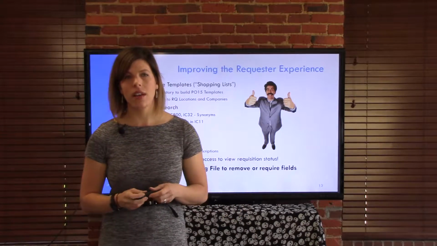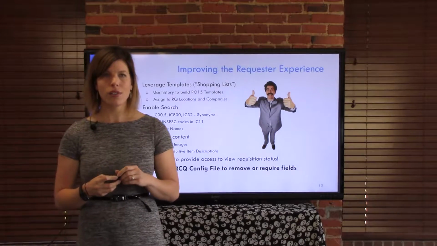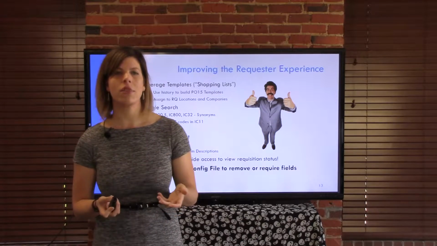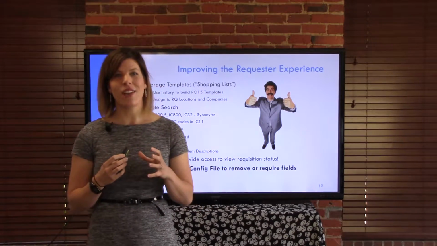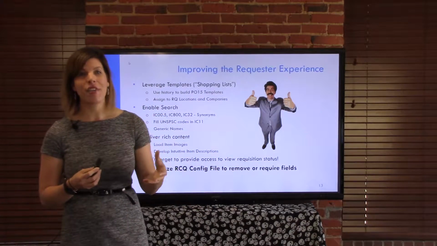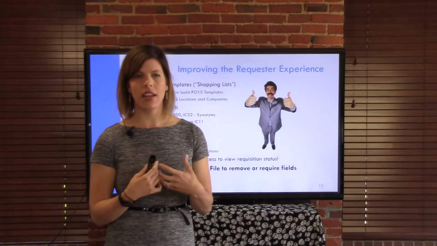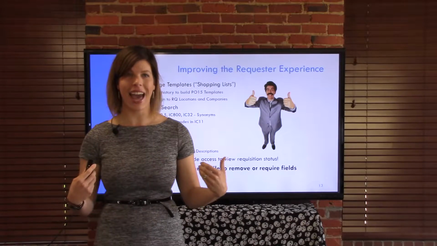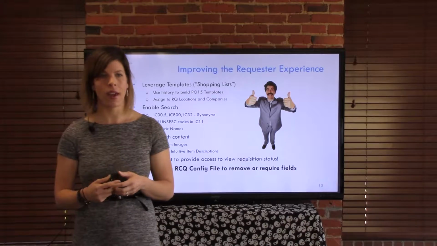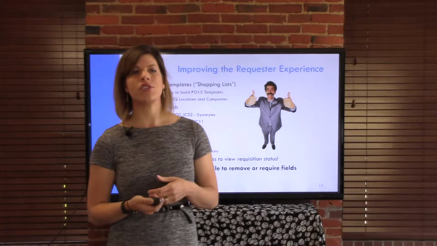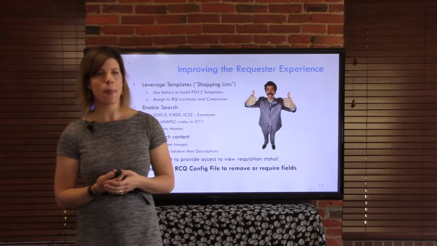So keywords is a good way to make it a little easier for those requesters. Also, since before the item description 3, you needed to summarize a lot of these descriptions. So for catheter, you have cath instead. So you'll want to utilize those keywords to connect those two. So if they were to type in catheter, it's going to pull up items that have cath in the description. Okay. You also can utilize those generic names to search for as well. So if you have those built, something to look into.